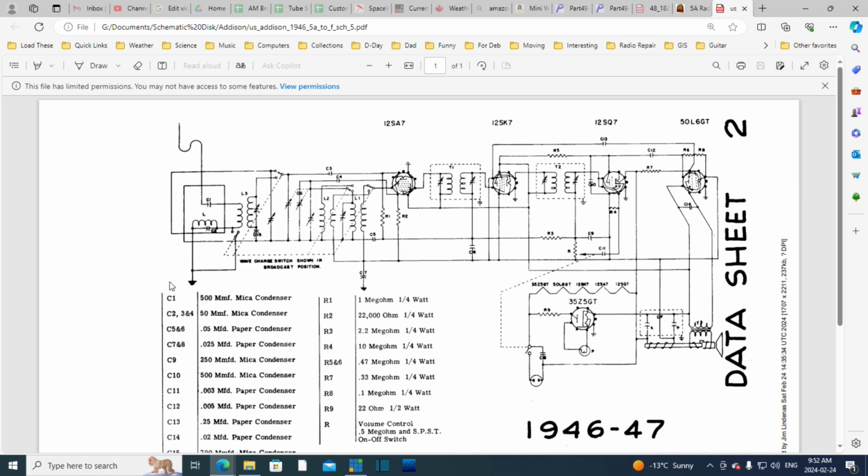So this ground here is really only connected to the outside antenna and these few parts here. What is this? This is coming over to here. And in some cases you can put a ground on here. Well, when you switch to short wave, you apply a ground here, then the short wave antenna energy is completely focused on this coil, and it's transformed over to this side and on its way into the radio. So that's what's happening here. So you're moving the ground basically from here to here, where you're cutting this out of action when you go from broadcast to shortwave. This guy gets left behind, gets grounded out. Okay, that's what's going on with the grounding here. It's all just related to the antenna coming in. It doesn't have any impact on the rest of the radio.